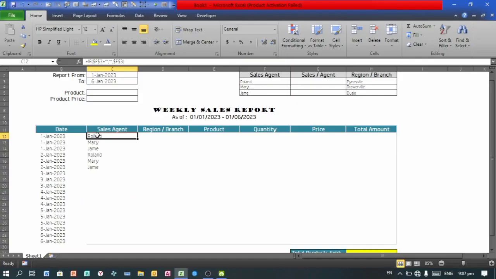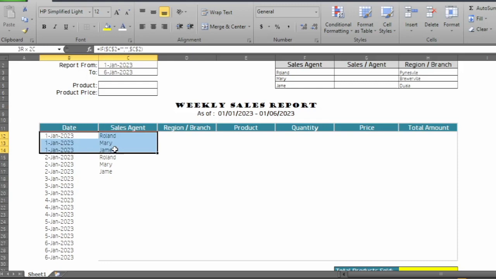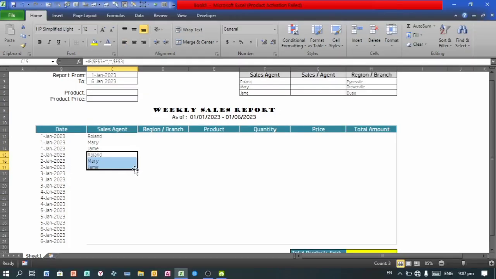So now all I need to do is to take, and this happened on the first, right? On 1st of January, I need to take the 3 customer information. I need to record 3 customer or sales agent information. So that's why I use the same day 3 times on different rows. And here you can see the 2nd of January, I need to record 3 sales agent information as well. So now all I need to do is grab these 3 sales agents and then fill the entire week. Okay, fill the entire table, dragging it down.